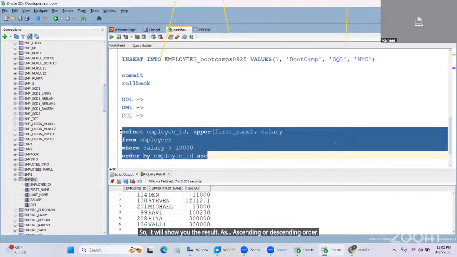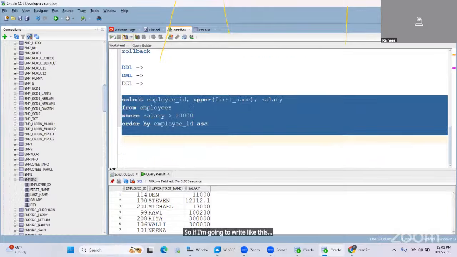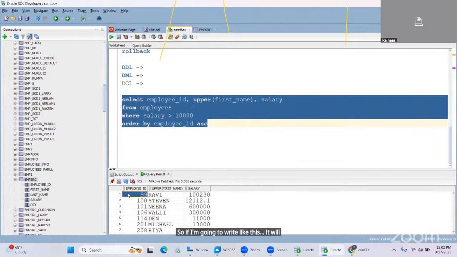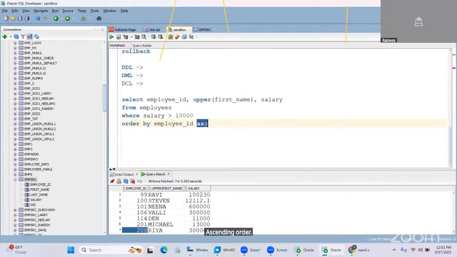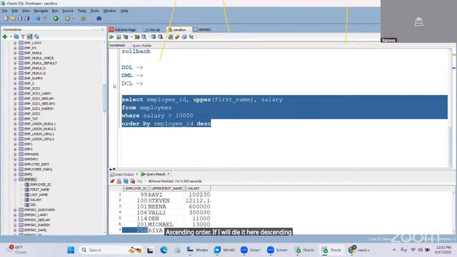So if I write like this, it will show you all the employees in ascending order. If I write here descending, DESC, it will show you in descending order.